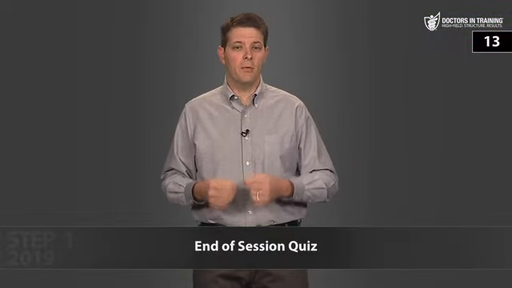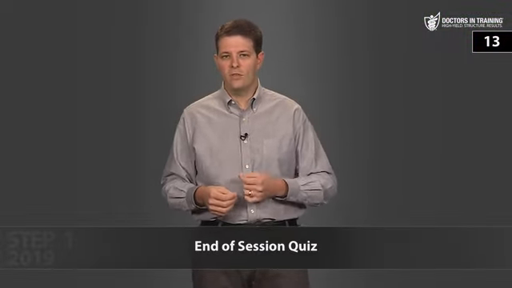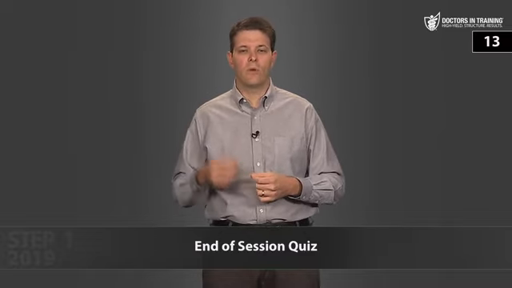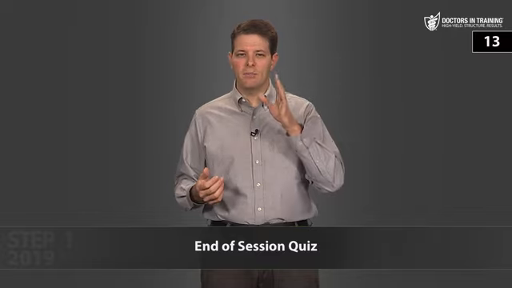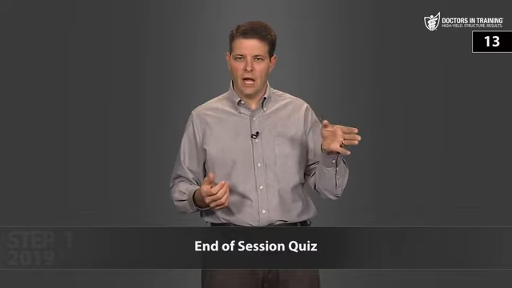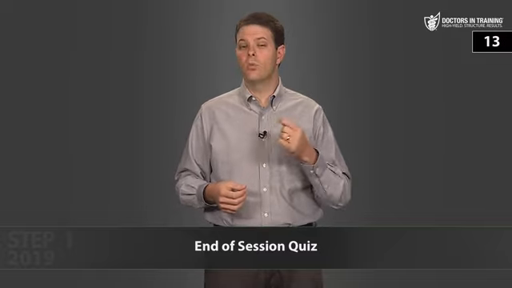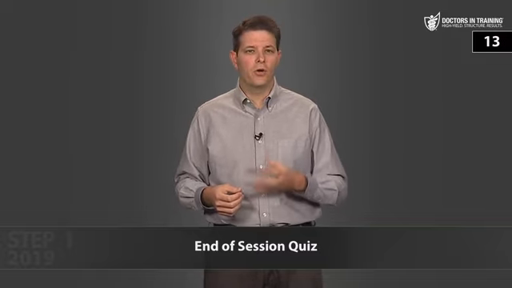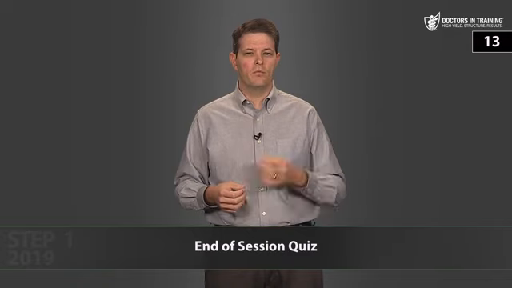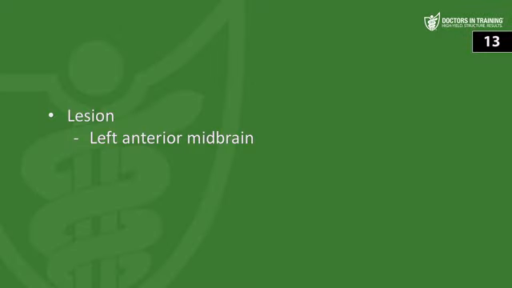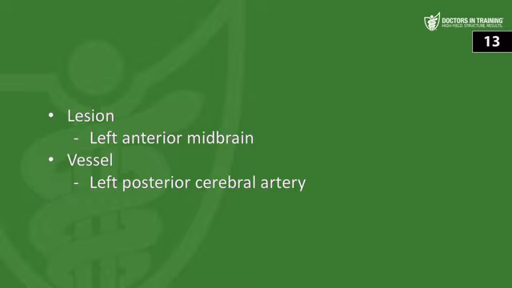A patient presents with double vision, slurred speech, hoarse voice, and acute right-sided weakness. Physical exam shows weakness of the right arm and leg, and the left eye is depressed and abducted. It's down and out. So where's the lesion and what vessel is most likely involved? This is Weber syndrome. Left oculomotor nerve palsy, bulbar symptoms, and right hemiparesis. So this is a lesion of the left anterior midbrain, and the vessel involved is the left posterior cerebral artery.